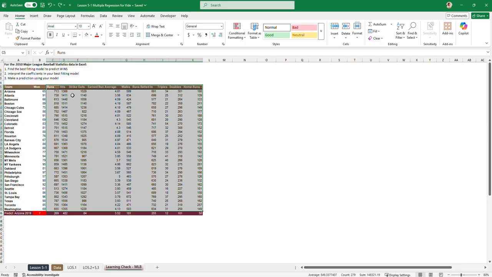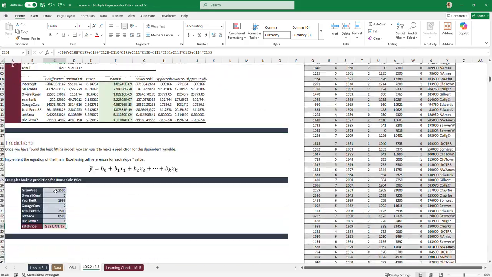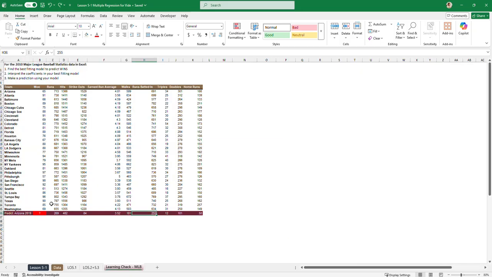So these here. You'll have to eliminate variables until they're all significant, following the process for choosing the best possible model. Here where it says predict, these are the values like I gave you in the table here that I want you to make a prediction, but only once you have found the best possible model. So please pause the video here, and then when you press play again, I'll show you the answer.